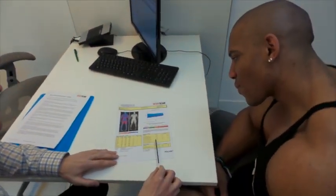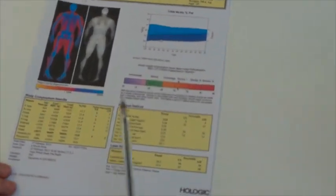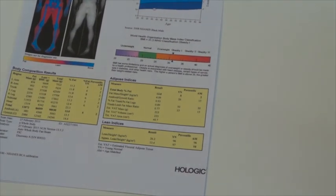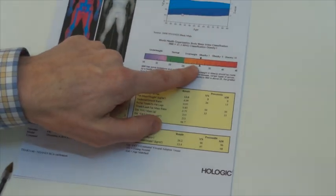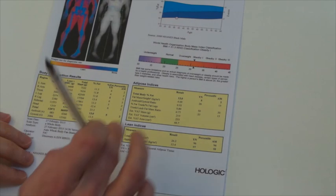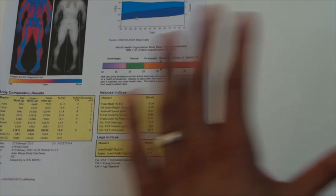So here in this table down here, we've got some indices, some number crunching based on your adipose tissue, your fat. And the beauty of DEXA is because we isolate fat and we isolate lean, I can have a pretty good idea of what you look like just by looking at these numbers. With a BMI, I have no idea. If somebody gave me this BMI, I don't know whether you look like you or whether you're seriously obese until you walk in the door. But with these numbers, I have a much better idea. It's almost like someone else could do the scan and give you the report, and you can have a visual already.